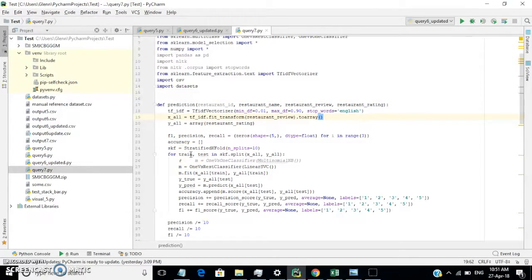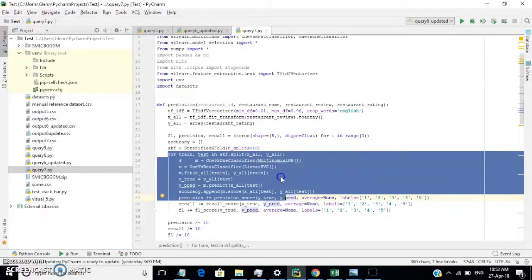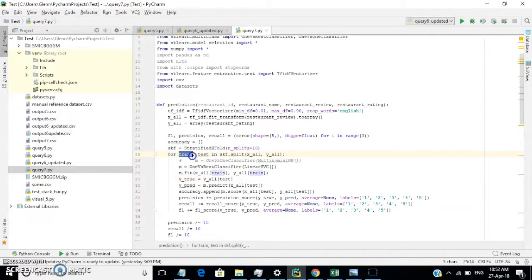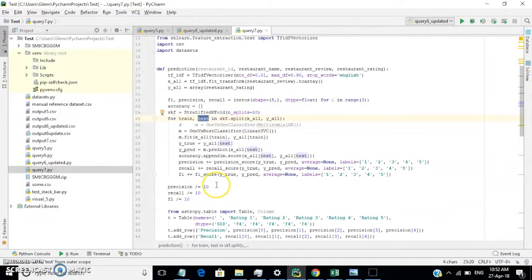Basically, what I do here is I read the data from the manual reference data set and use stratified k-fold to split the data into 10 parts. What this iterative for loop does is that it uses 90% of the data as training data and 10% of the data as test data. And this is done for all of the 10 samples. And it calculates the precision, recall and F1 scores.